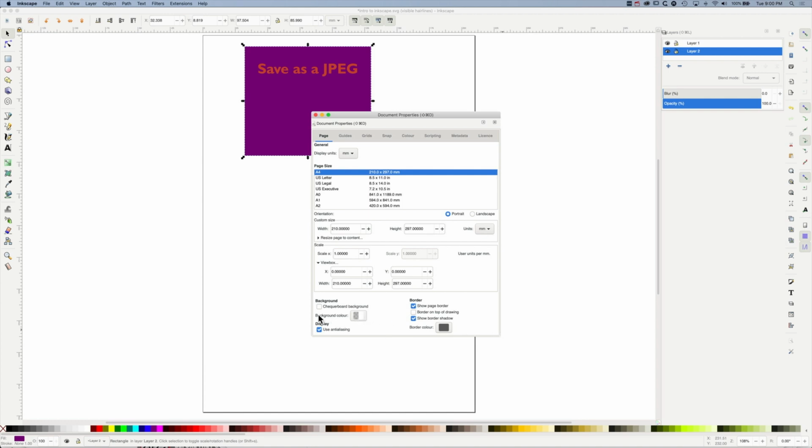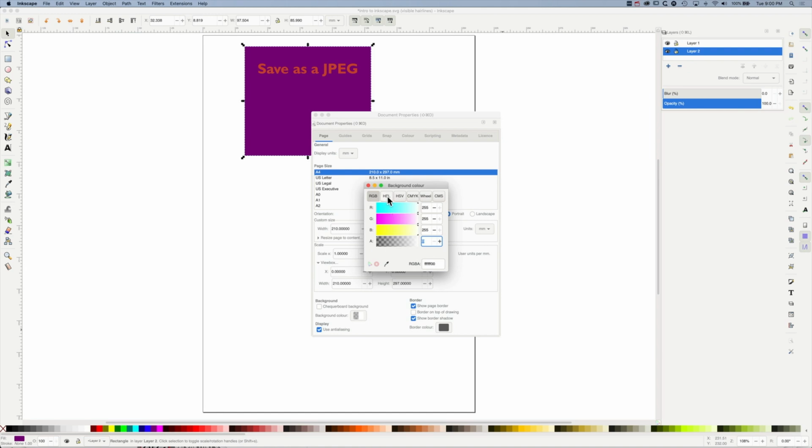If we click on this background color window, we get a few different windows that pop up, and we can select which way we want to modify our background color. I'm going to use RGB. It's the color format that's most common when you're working for screen. Eventually these posters are going to be viewed on screen, so this is a good way to change it.